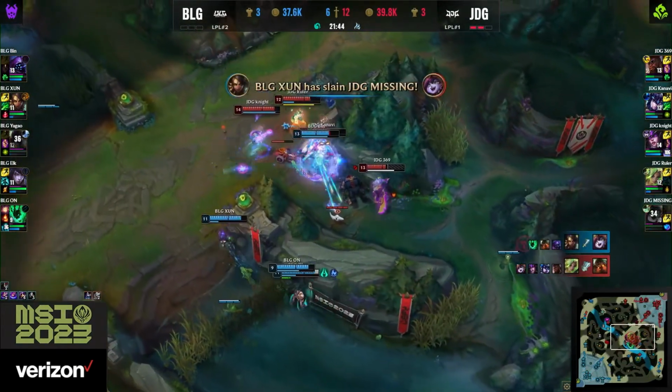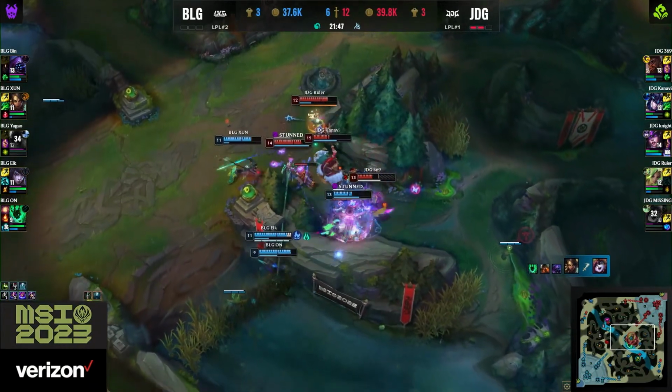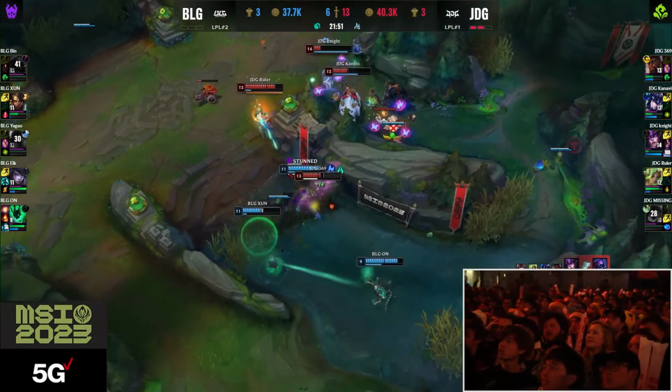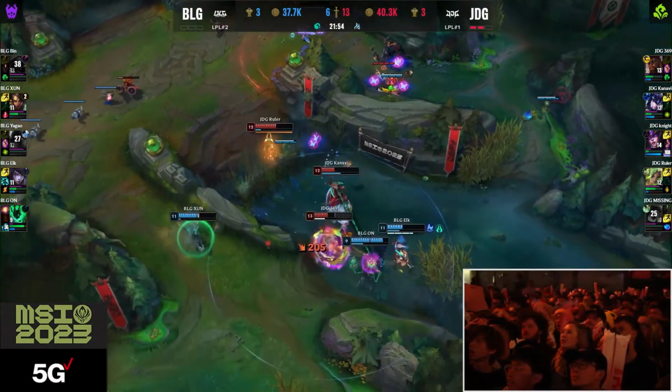The ulti from the Aphelios goes wide, but they jump into the backside and they take out the Lulu, but I don't think it matters because Ruler is still uncontested. Xun can't keep going, and Ruler stacking, looking for the angle. 369 with a pullback. He finds it immediately. Elk barely able to make it on Simply.